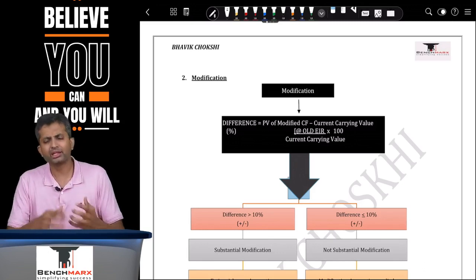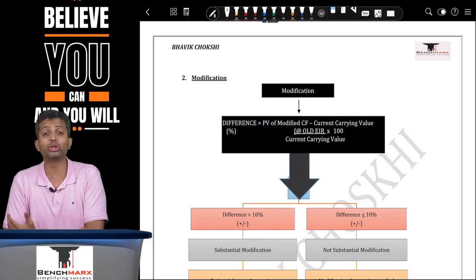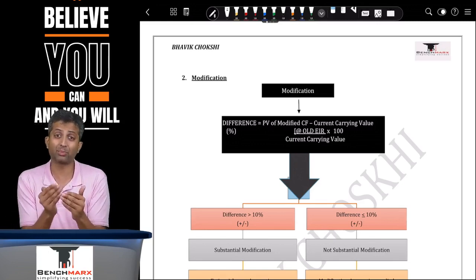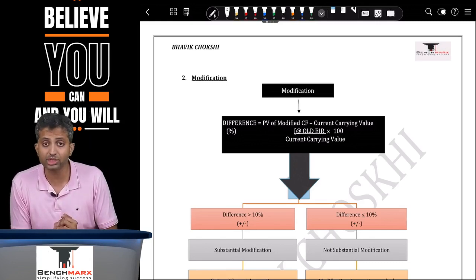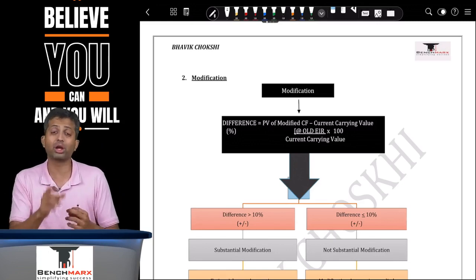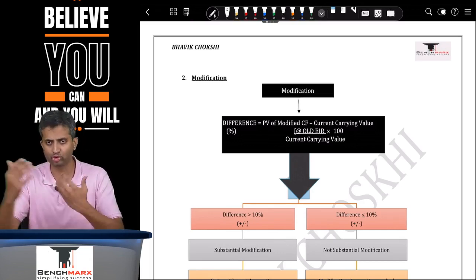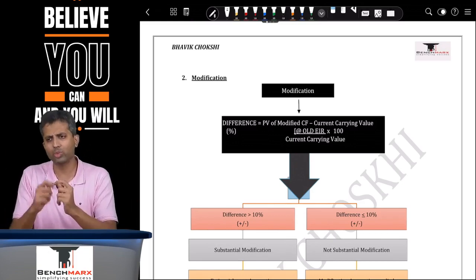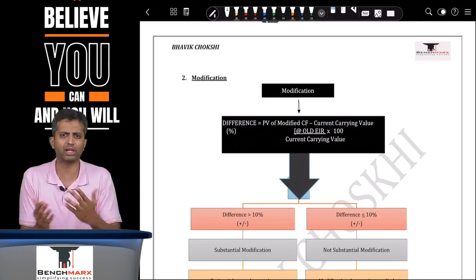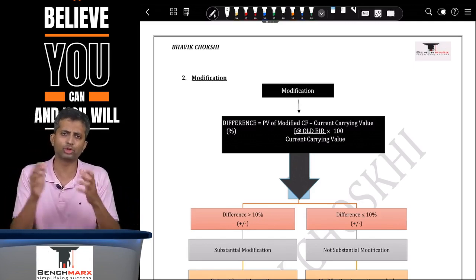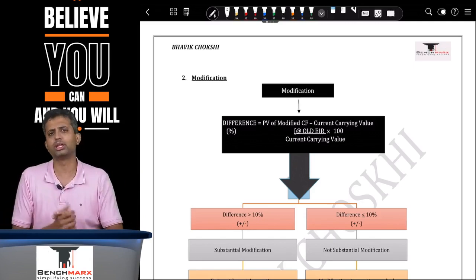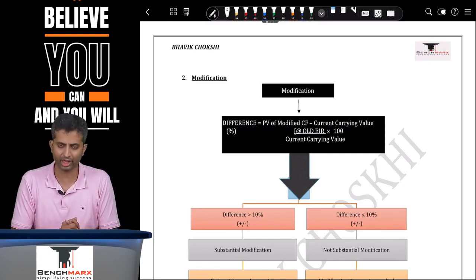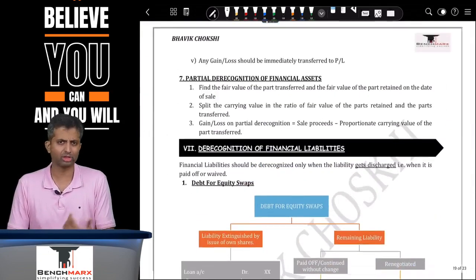In rare cases, along with extinguishment or modification accounting, you might also be given transaction cost. In such cases, you will consider the transaction cost as a part of the modified cash flows while calculating the difference. You will also consider the transaction cost as a part of the PV of the modified cash flows while calculating the new loan. So, you will first find the value of the liability considering all cash flows including the transaction cost, and once the transaction cost is paid, it will be reduced from the value of the liability. So, you will create the entire value of the liability including the transaction cost. Once it is paid, then it will be liability account debit, let us say, to bank, because transaction cost will be reducing the liability. This is for modification accounting.